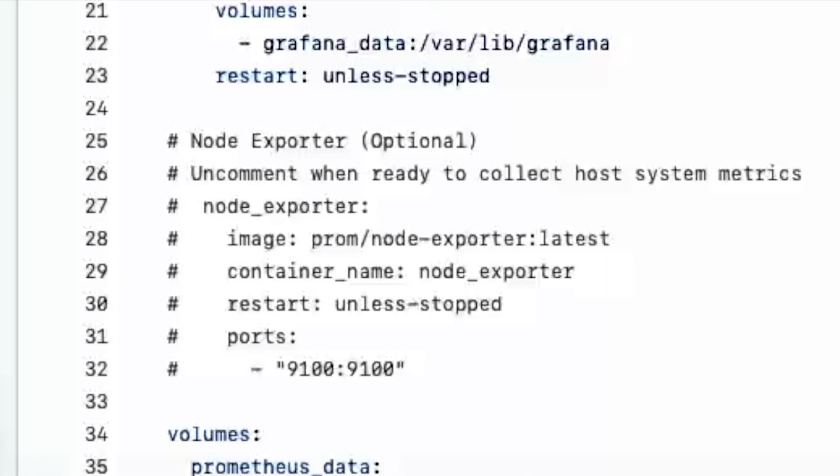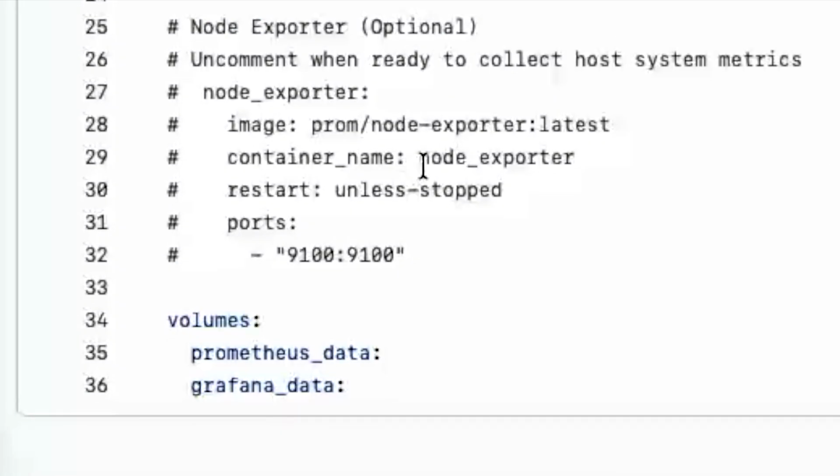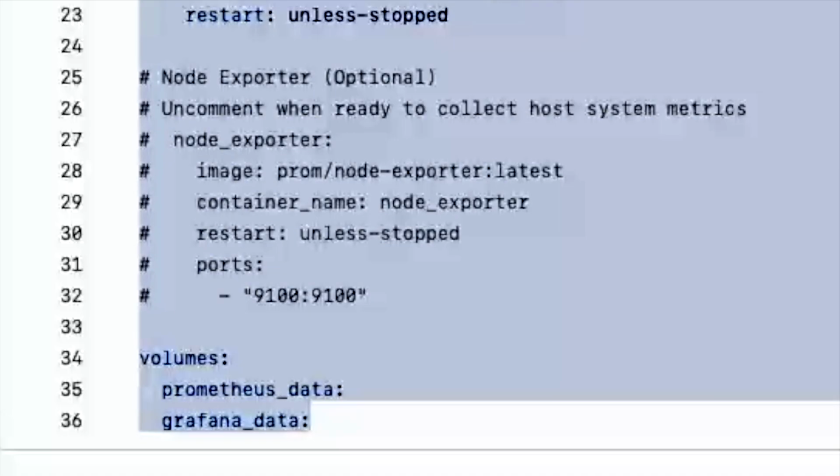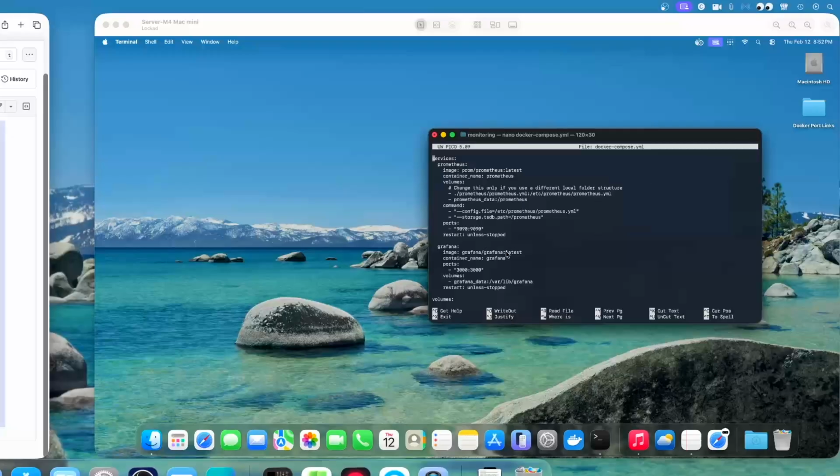And I added this in here, and I'm probably going to keep on adding a few other things. Anything with these little hashtags, as I've already explained, doesn't get read by your system. So at this point, they're just notes. So we can go ahead and copy this whole section in here. But when we did it originally, we had this section excluded, and we're going to paste it into here.